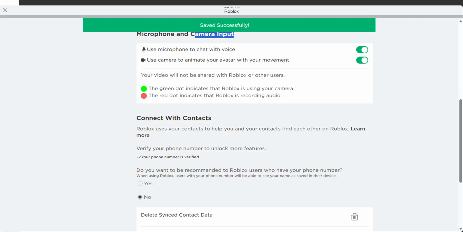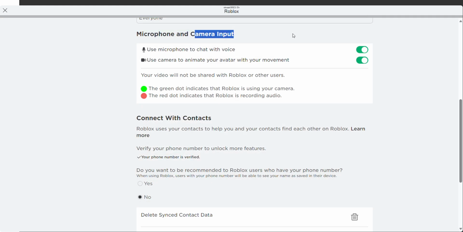and once you enable it, you don't need to verify your age, or need a photo ID or anything to get facecam on Roblox. We need to verify our age to get voice chat, but in the case of facecam you don't need to do that.